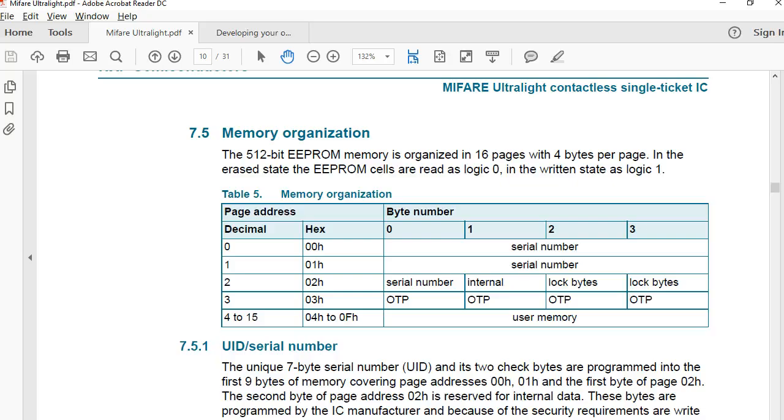So what you see here is the Mifare Ultralight documentation, and section 7.5 shows the memory organization of this tag. The memory structure is very simple, and this has 16 pages of data, and each page has 4 bytes. As you can see here, page 0 and page 1 have the serial number, and page 2 has the lock bits, and you can see that the last byte of the serial number is also in page 2, followed by the OTP and followed by user memory. So the memory is very straightforward, as you can see here.